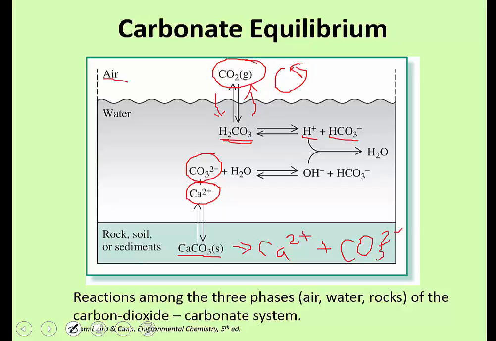The calcium ions more or less stay dissolved in the water. They can react with things. They can precipitate out depending on what's there. So thus, reverse reaction, it can reprecipitate or it can precipitate with something else. But the carbonate can also react with water. And now we get a hydroxide ion and a bicarbonate ion. So now if we take the hydrogen and the hydroxide from each of those separate reactions, they're going to react to form a water molecule. And then we end up with these two hydrogen carbonates, which actually is pretty handy because hydrogen carbonate is what we call an amphoteric species.